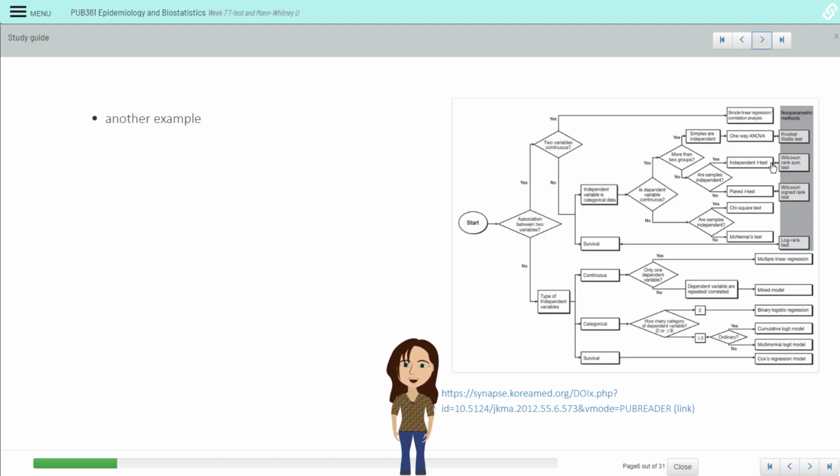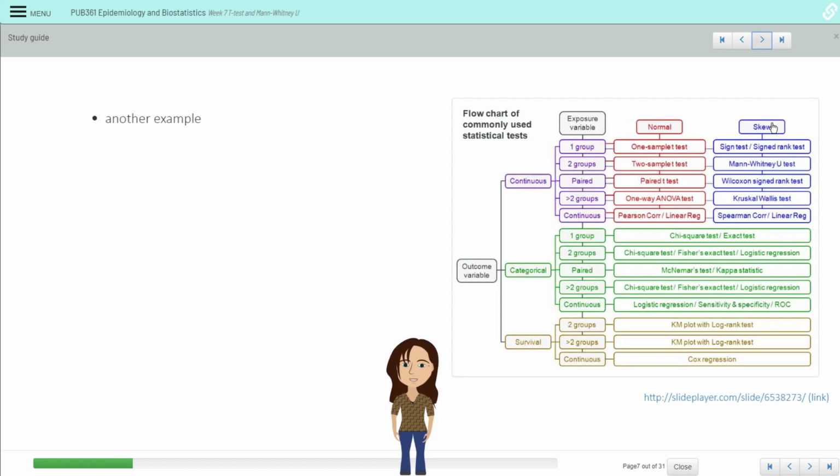So this is one that I found on the internet. This is more like a decision tree. So you start, you answer the question yes or no, and then you end up at a test. And you'll see that pretty much all of these tests are the same. There's a couple we're not doing, we're not doing some of this advanced stuff. But for the most part, you'll see similar tests to what I have on my flowchart.